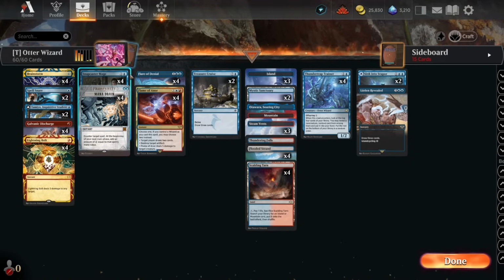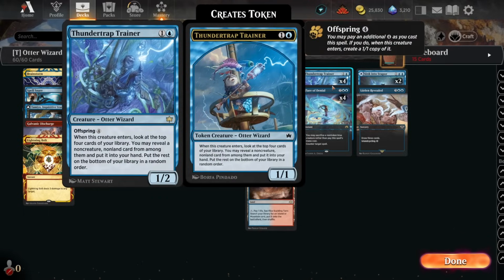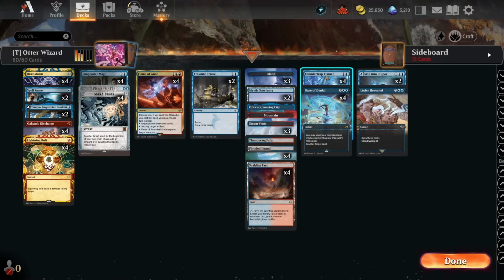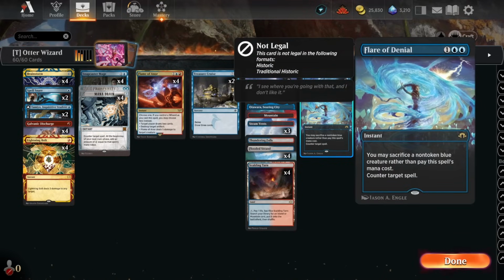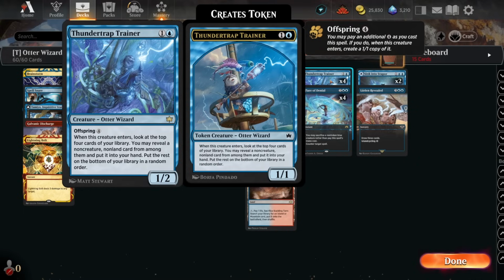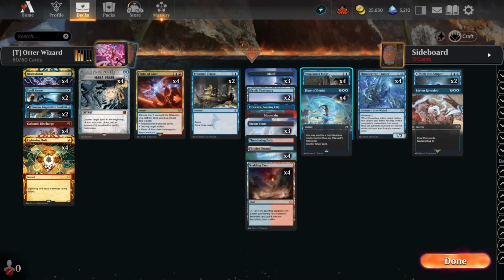Especially if you hit a Flare of Denial, and the opponent really wasn't expecting a counterspell. You see a 2-mana 1/2 wizard, and you tap out, and they're like, what are you gonna do with that? 2-mana 1/2, and you also tap that as well. And then you suddenly pick up a Flare of Denial, or have a Flare of Denial in your hand. Also, Flare of Denial is just really good with Snapcaster as well.